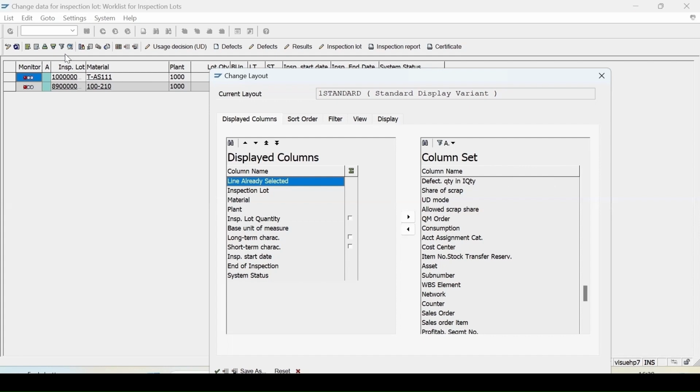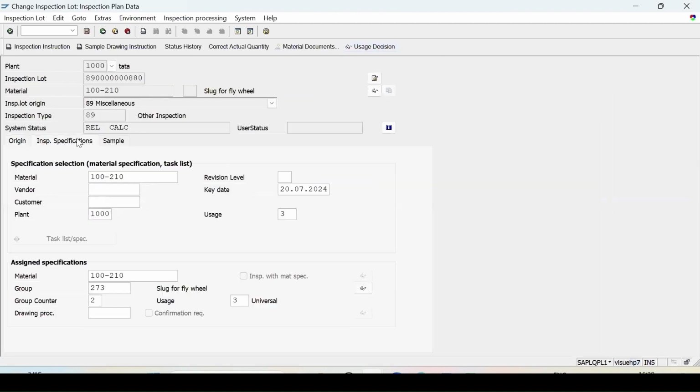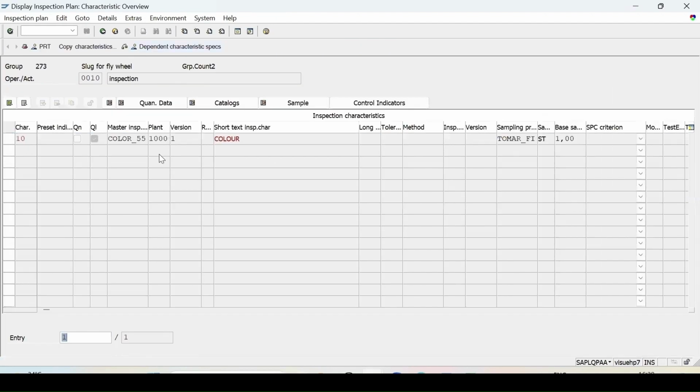Suppose I want to display the MICs which are tested in this inspection lot. How do we normally do it? If I select this and go to the inspection lot, and in the inspection specification I click display, and then go to the characteristics, I check this is the MIC which I'm testing on this particular lot.